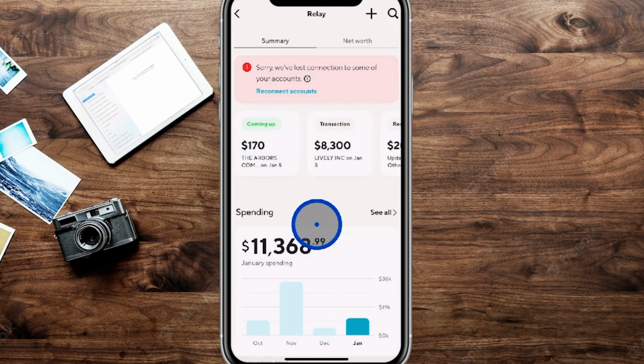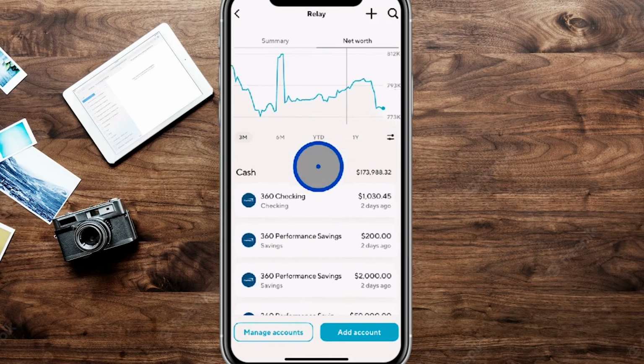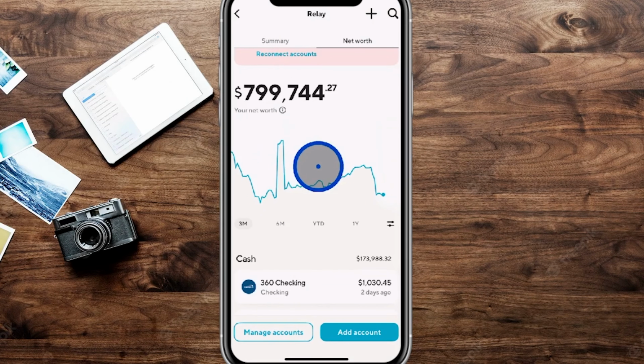So currently it's in summary. So this kind of just overlooks our entire summary of spending with all of our different checking accounts, including SoFi, as well as any other banks like Capital One we use. And then if we go to our net worth tab, which is up here at the top, we're going to see our overall net worth going up and down and in total. And this is going to include anything like cash, anything like having our retirement accounts, having any type of home values, any car values. All of this that we added together will be included in here for us as a total, so we can keep track of it.